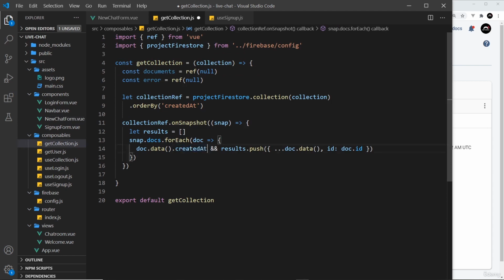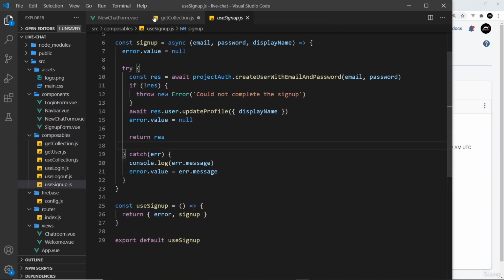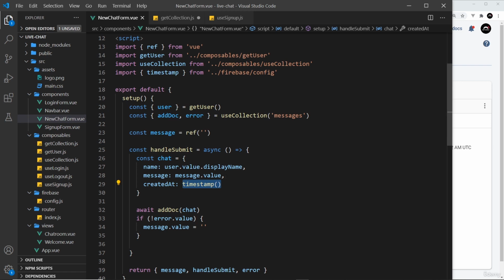So if I go to new chat form, we invoke it right here, but the timestamp is not created until this reaches the server. So if I don't add this right here, we'll get a local version of the snap, and it will use the local createdAt right here. Now this is the default correct behavior of Firebase real-time listeners. When a snapshot occurs, it provides us with a local calculated version of the data change so that it's very quick.